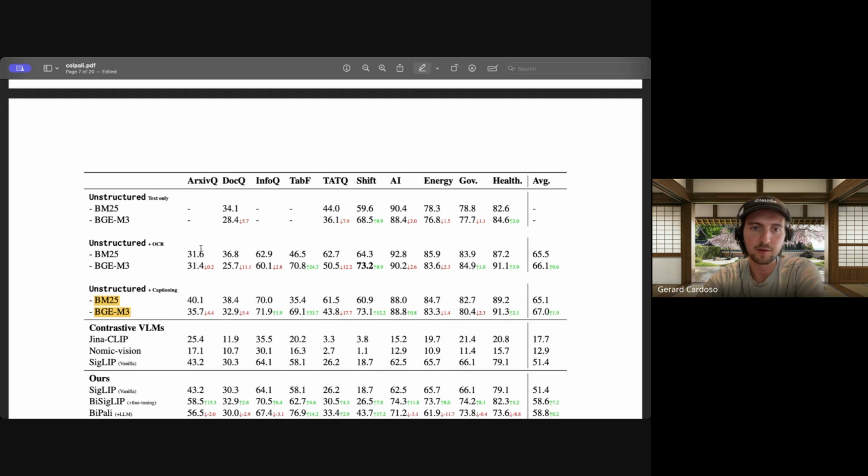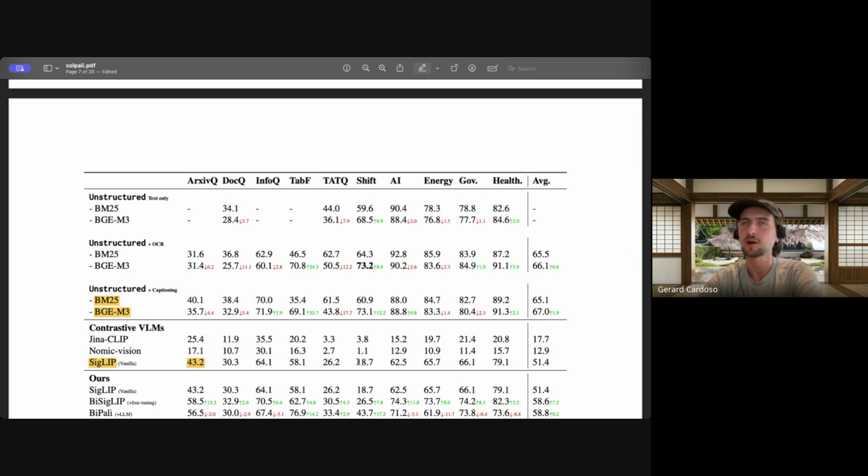On the arXiv one, you can see that this VLM performs pretty well, because presumably it can understand the images in the documents pretty well, but it performs atrociously on this data set, Shift, which they talk about in their webinar, where it's quite text heavy.